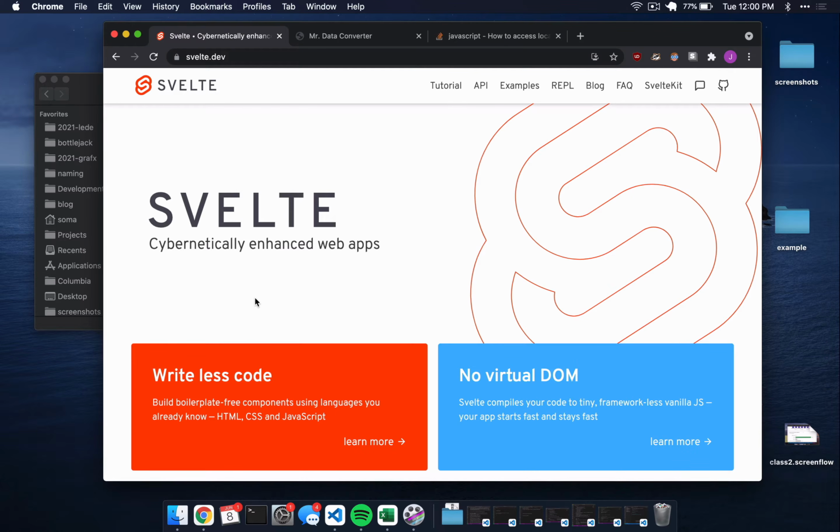So what we're going to be doing in this video is building a data-driven news application using a tool called Svelte. Now this is going to be a JavaScript-based application. Typically, I will teach something using Python, such as Flask. For the past millions of years, I've taught people how to use Flask in order to build these news apps.